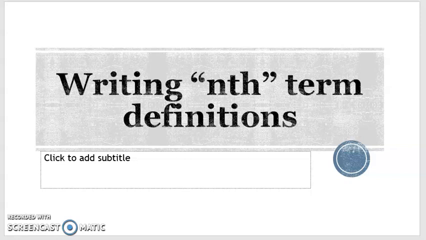Now, when you look at other resources, you may not see the phrase nth term. You may see the phrase closed formula, or you may see explicit function. Things of that nature basically mean the same thing. We're trying to write a function to where, regardless of what the input is, we can create an equation so that all we need to know are a couple of things different than the recursive definition that you are very comfortable with at this point.